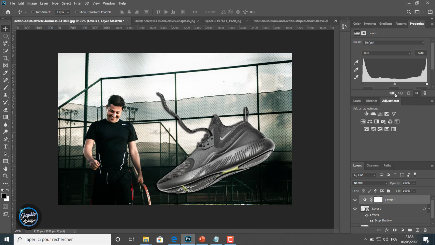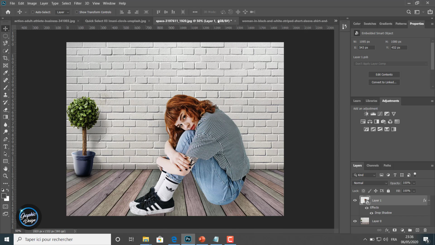Now we will add an adjustment, which is the levels adjustment. We change the blacks and whites color in the image. Like you can see the effect, the levels adjustment has a great effect on the results. That's very fine.